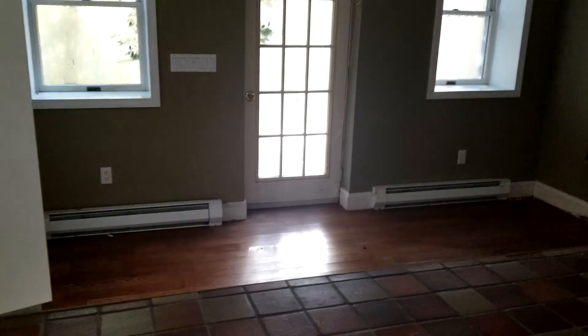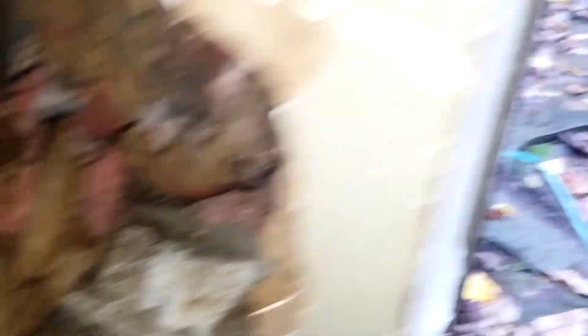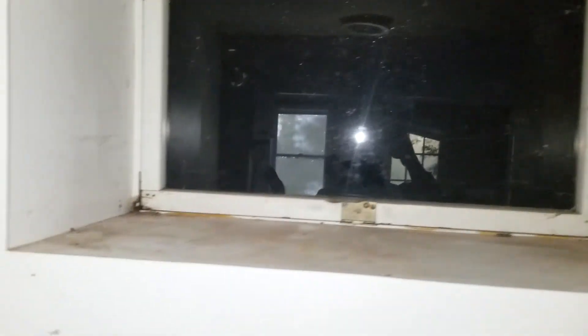Coming in off the side door, we've got this galley-style kitchen and dining room. First impressions — it's not that bad, but some concerning things. It smells pretty wet in here and it looks like some moisture is getting in and rotting this area out, possibly from the shed. These are things that would have to get replaced. I'd probably keep the kitchen in kind. This window faces that shed area.